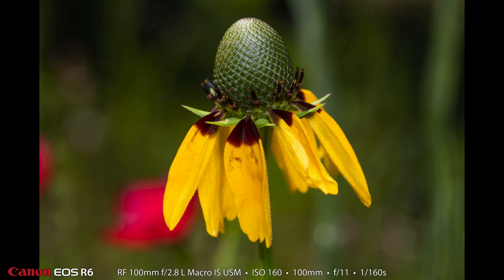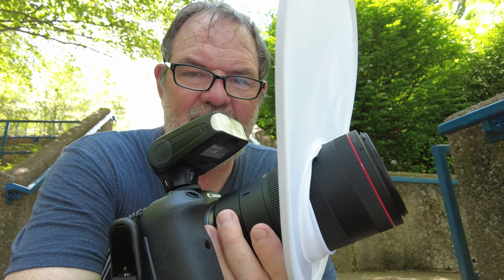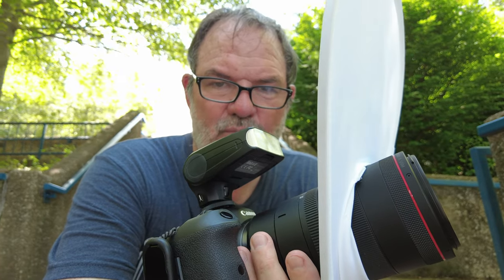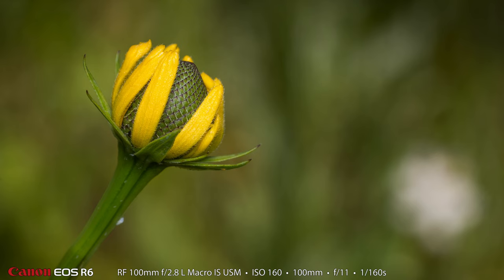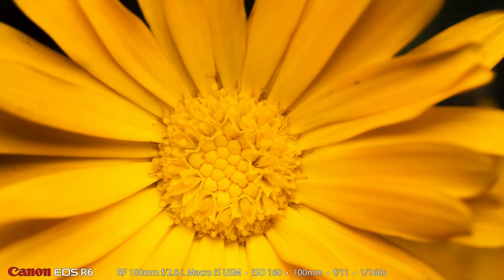Here is a coneflower that I made a photograph of. I wish I had made this photograph from a little bit further back so I could have cropped it 16 by 9, which is the way I like to present photos. I am really enjoying this setup with the Canon R6 and the Meike MK320 flash with the RF 100 millimeter f/2.8 macro lens and a really cheap diffuser — it's working really well at home in the studio and out here in the wild. Here is another coneflower, more like the flower photographs I made a lot of last year, this kind of rule of thirds from the side shot. And here is another cornflower and you can see lots of tiny little bugs on this flower — this more up close style is kind of what I've been doing a lot of this year.